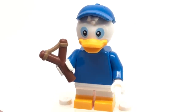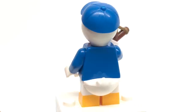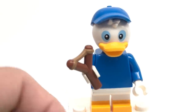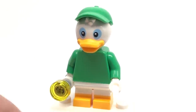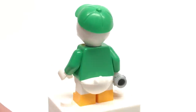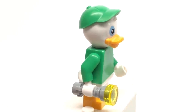Next is Dewey, and yeah — same pieces as Huey, except in a new color, which is blue. The accessory is different, which is just a regular slingshot piece. I would have wished they did a more unique color or something like that. And finally there's Louie, which again uses the same pieces as Huey and Dewey except in different colors, and a different accessory which is a flashlight. It's a very simple build and probably the least interesting of the three's accessories.